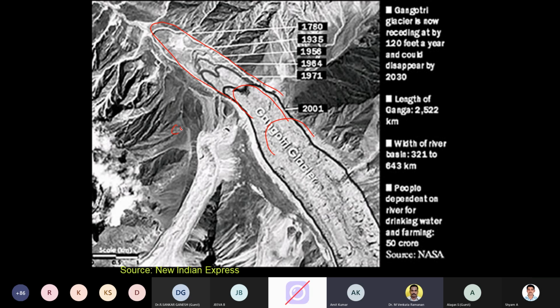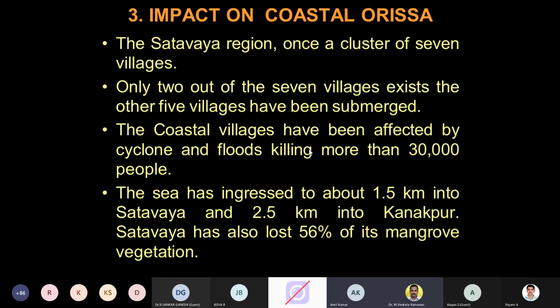Hence, the Conference of Parties, COP, came into existence. The Kyoto Protocol and all those accords came about, and as a result, people are trying to lower their emissions. The impact will be so, and I think you would be aware, if this glacier goes off, then the water supply for China will be affected, for India, Nepal and Bangladesh will also be affected, because the Ganges flows through those areas. So all these areas will get affected.